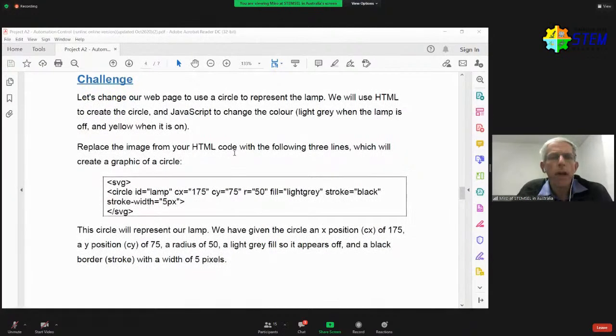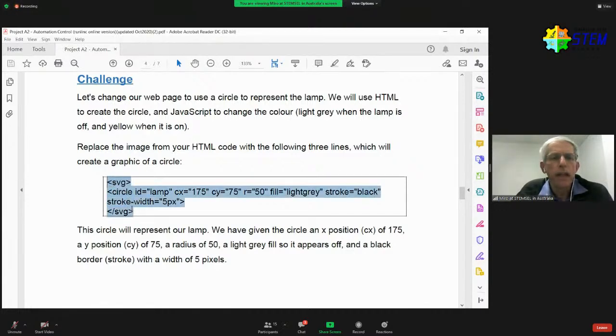So we'll replace the image, and we will use this tag here, which is called SVG. So this is graphics that we can add to the HTML web page. With SVG, we can add shapes and graphics to the page.